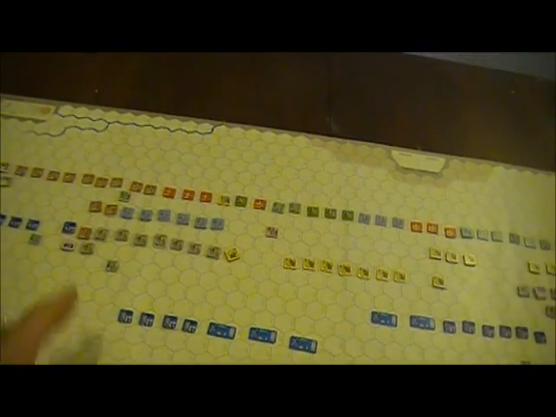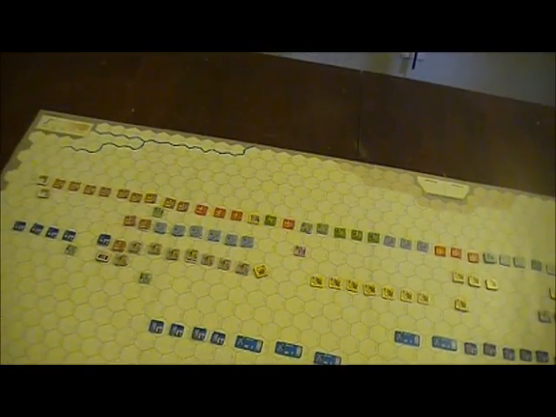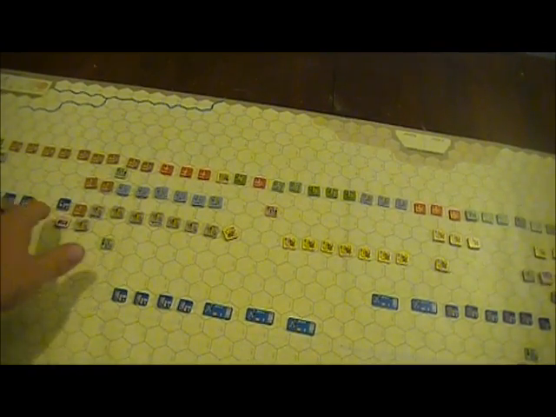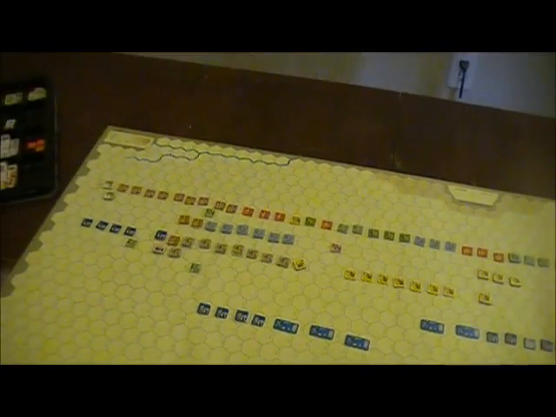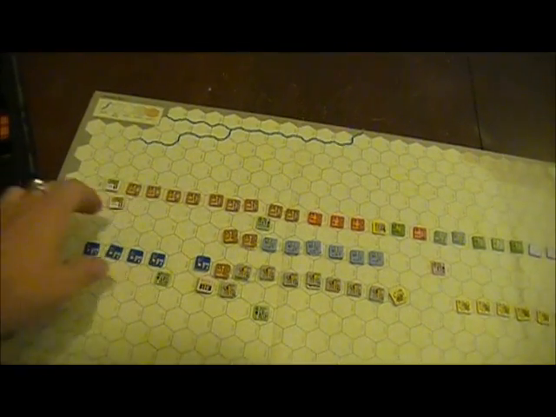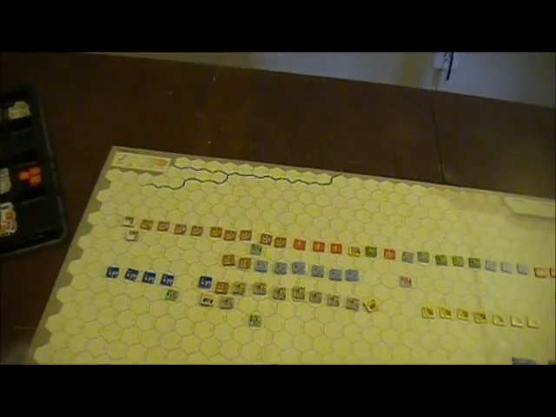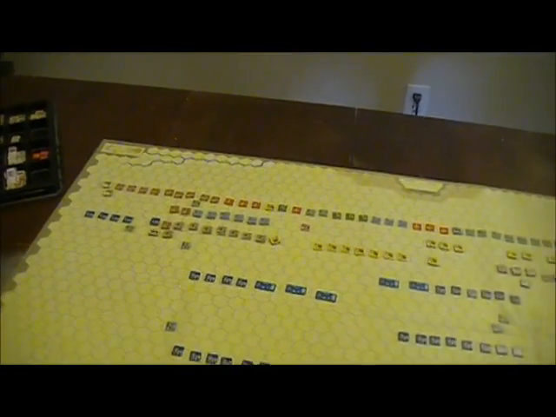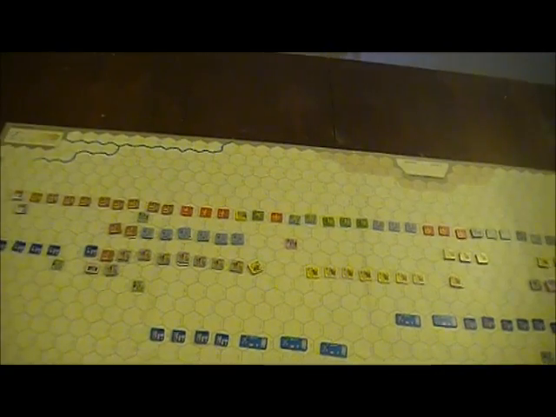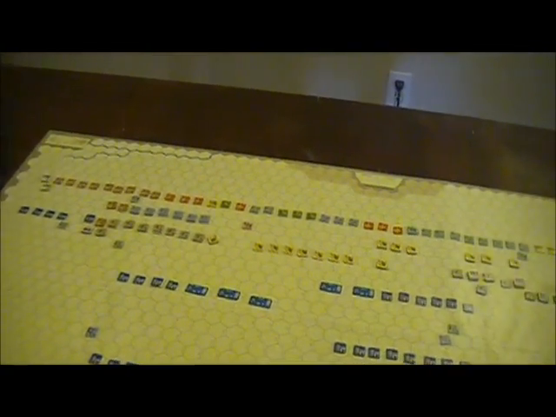Got the skirmishers and lights kind of reformed. Elephants moved forward. We got the cav has pushed forward kind of dangerously close, because now these Numidians can start harassing the heavy cav, and that's going to be painful. They wanted to move forward to get a flank attack on some of the lights, but I think that was a mistake, actually.